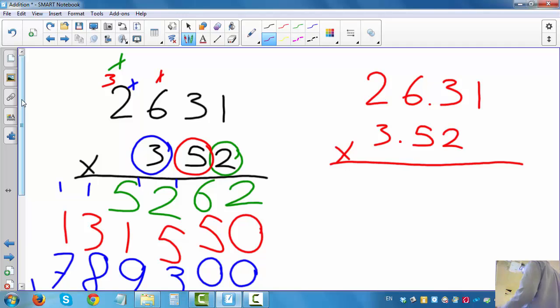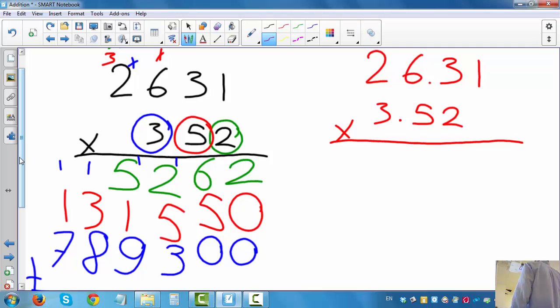So what I am doing is that with the decimal numbers you need to think like there is no decimal number. This is just a regular multiplication, just like this one. Same. Which means for the multiplication of that, I'm just going to copy these numbers. So if I multiply with 2, I'm going to have absolutely the same here. 5, 2, 6, 2.